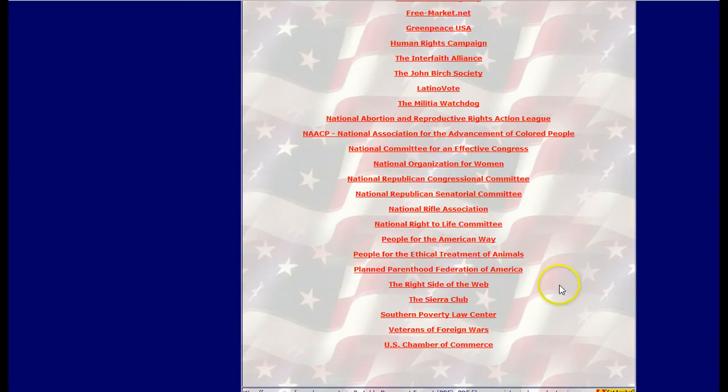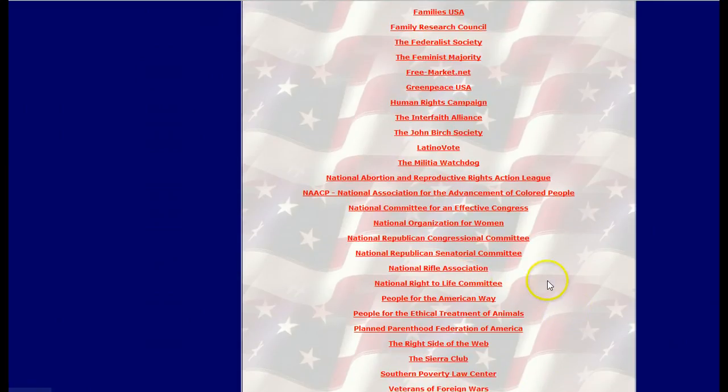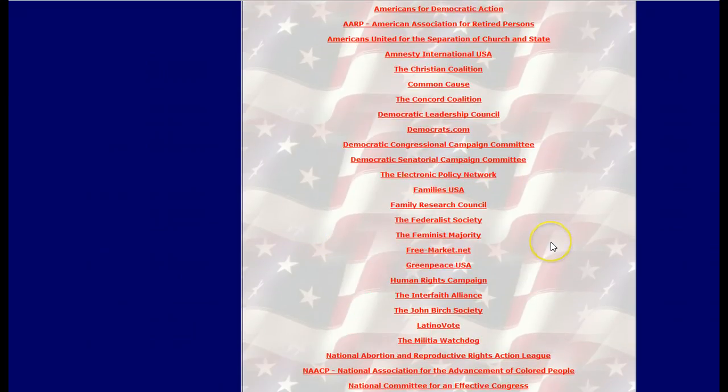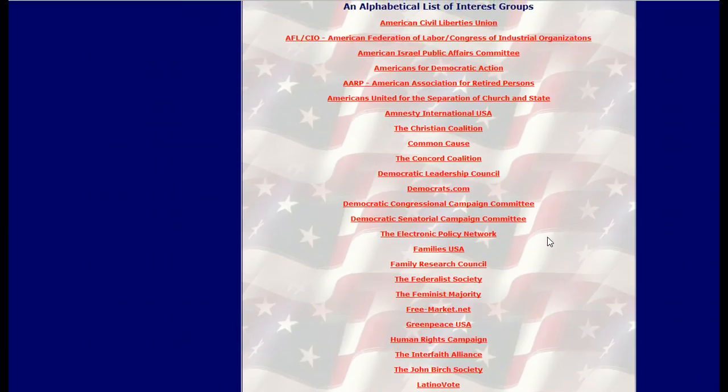The National Rifle Association, we've seen. The Chamber of Commerce, we've definitely looked at. We talked about PETA before. So there, the National Right to Life Committee. So there's going to be a lot of different groups here, and those groups will try to influence members of Congress, and those members of Congress will then determine what they will or will not do, and that could very much go against the president.